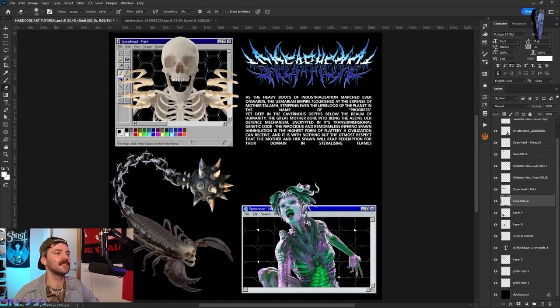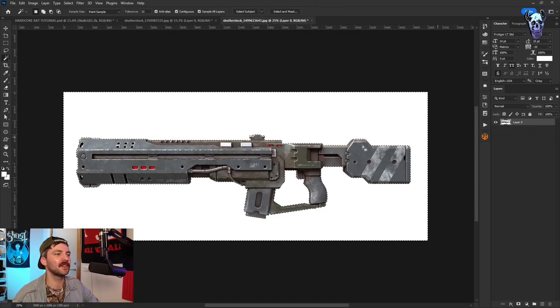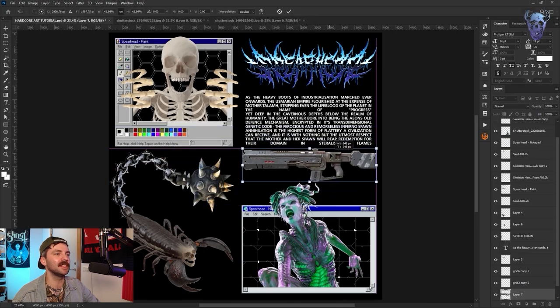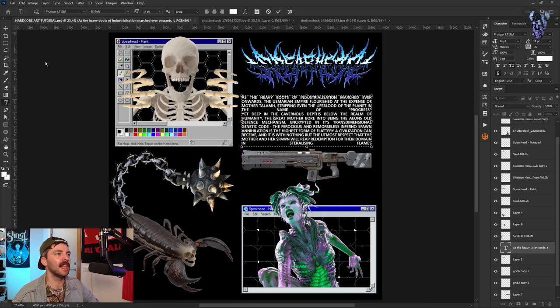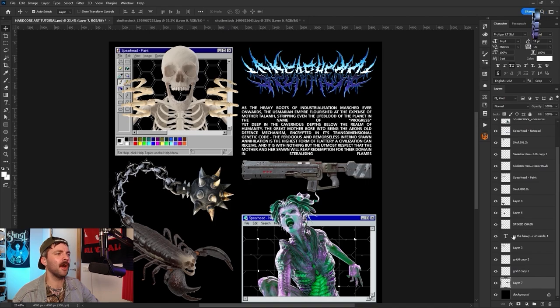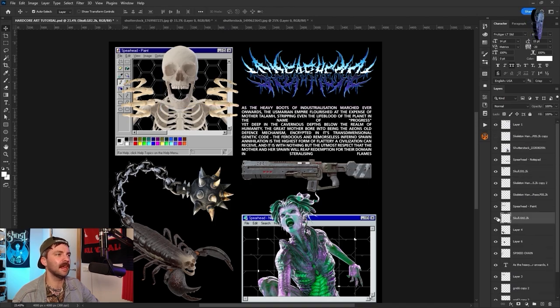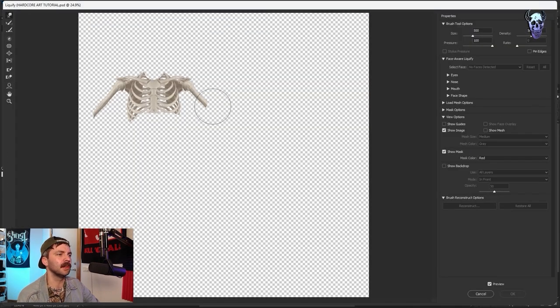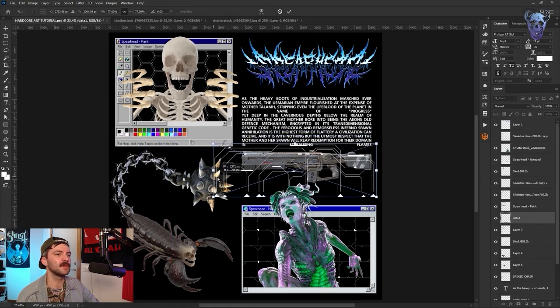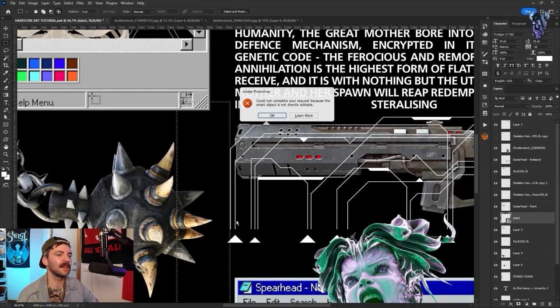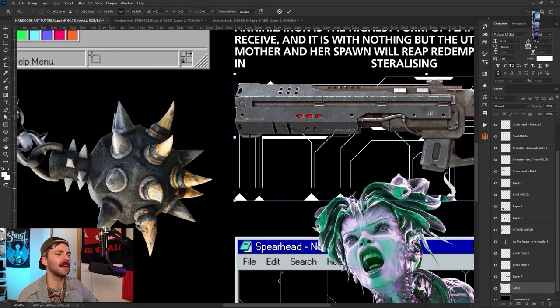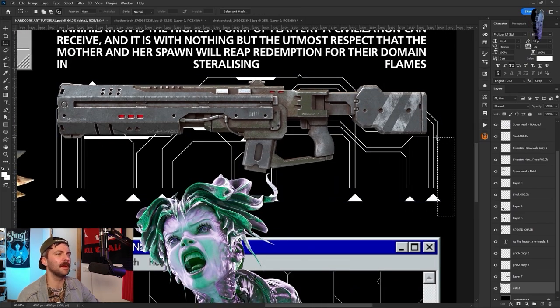I've used this amazing sci-fi gun that I found on Shutterstock, and I'm just going to drop it in there below the text. I then start nudging different elements around the artboard, just by eye, nothing too strict again, just in a particular way that I think looks nice. Now I've grabbed another one of these awesome cyberpunk elements from the same pack that I got on Creative Market. I'm just going to pop it there under the notepad window, just for a little bit more visual noise.